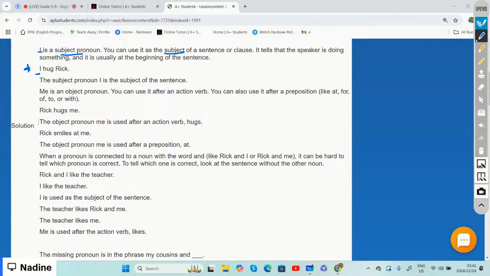Like we said, I is a subject pronoun, and it usually comes at the beginning of a sentence, and it basically tells us that the speaker is doing something.